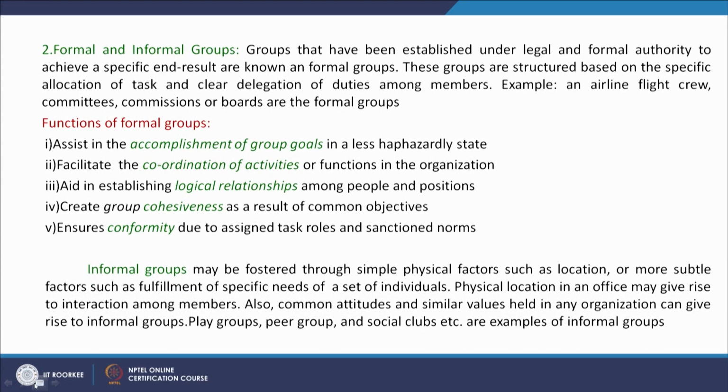So this is an example of a formal group, whereas the informal groups are fostered through simple physical factors such as location, or more subtle factors such as fulfillment of a specific need of a set of individuals. Now, this can be the physical proximity in any office, where people come together in any organization, they interact with each other, they have some common shared values, opinions, and they tend to continue their interactions based on informality. That means there is no such objective that is organizational. It is completely based on the exchange of opinions, views, and ideas.